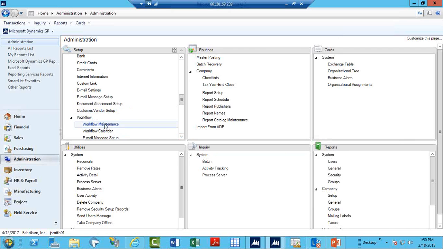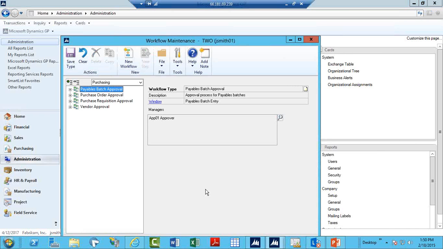I now have what's called Workflow Maintenance. And you can see that I now have a number of different workflows that I can set up. I can do workflows on purchasing, but also financial, sales, payroll, and project. On the purchasing side, I can set up a batch approval. I also can set up a vendor approval.